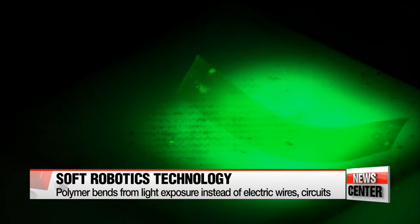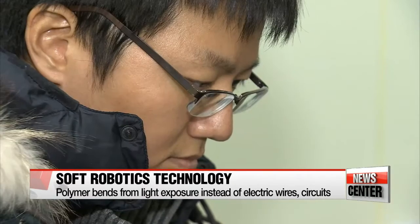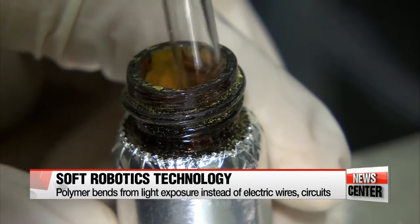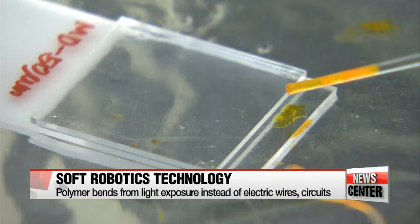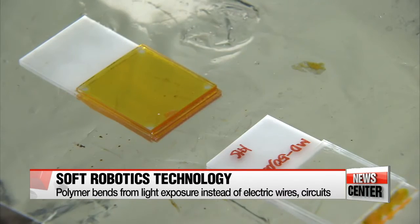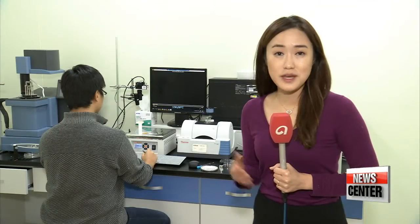The angle and degree of the material's movements are measured and simulated by a local team of researchers at Seoul National University. With this technology, the team aims to make it applicable in soft robotics by making valves and pumps that can turn and function by exposure to light. The technology could eventually be applied to devices sent to disaster zones or areas that are difficult for humans to access.